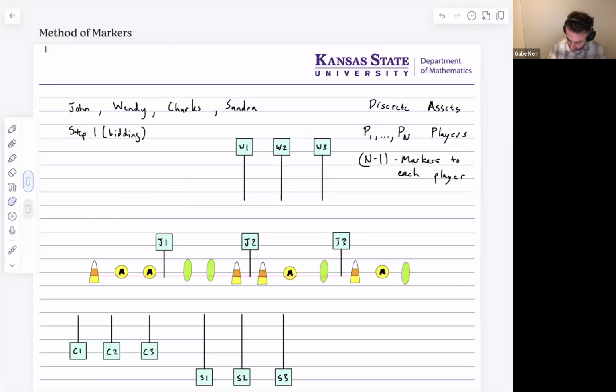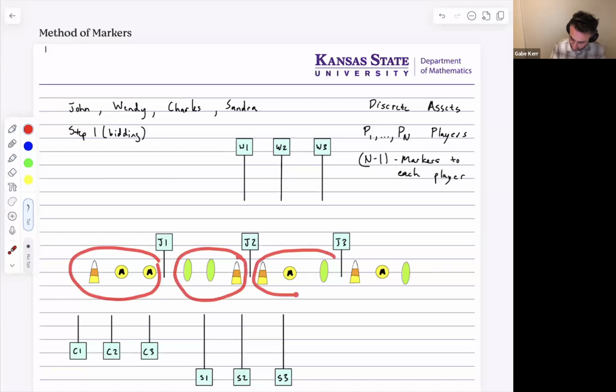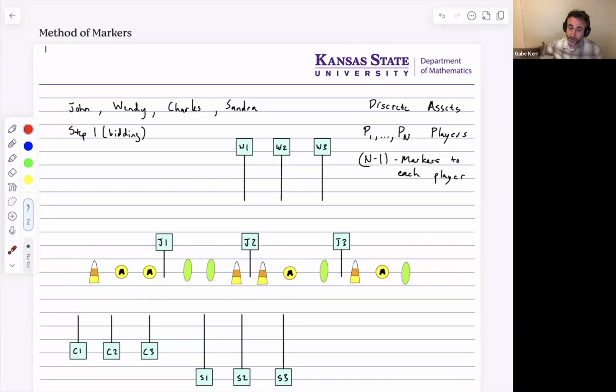And what is John saying with these markers? What he's saying is that if he has this share, this share, this share, or this share, any one of those 4 constitutes a fair share for John. He thinks that if he got any of those 4 sets of pieces of candy, any one of them, he would have a fair share. Great. So the markers split up the line of assets.